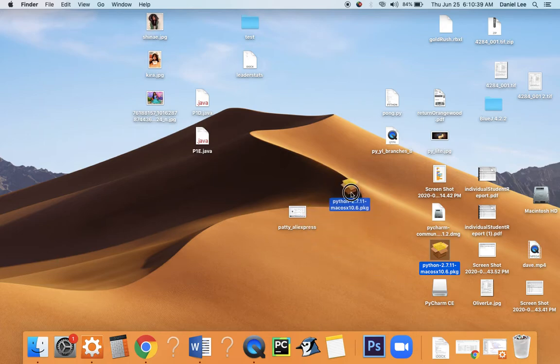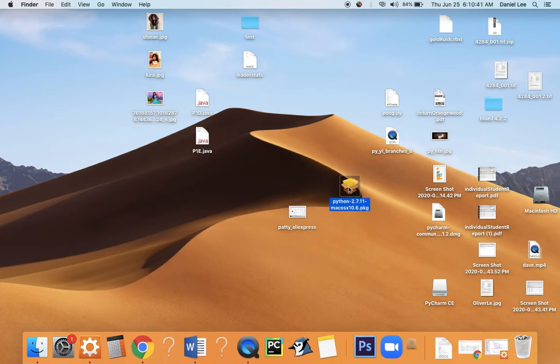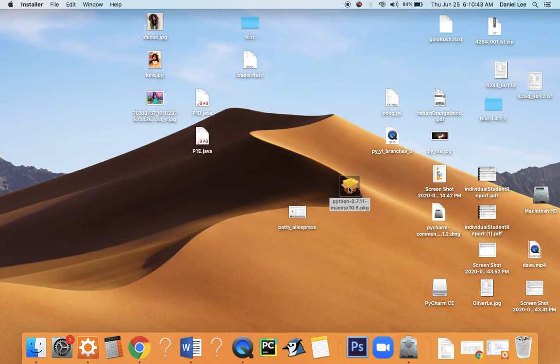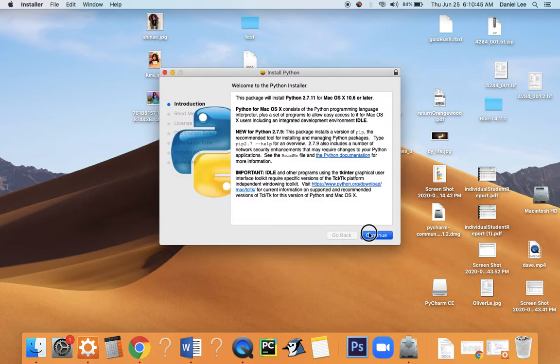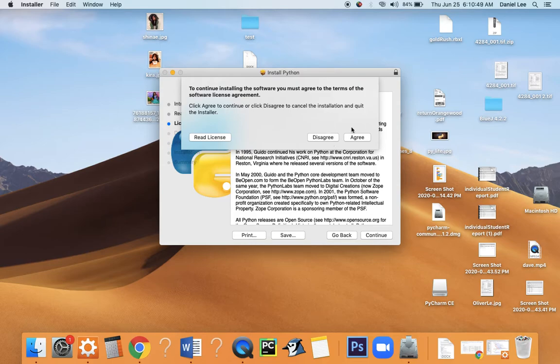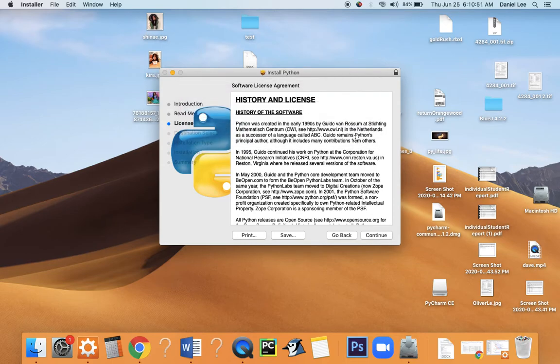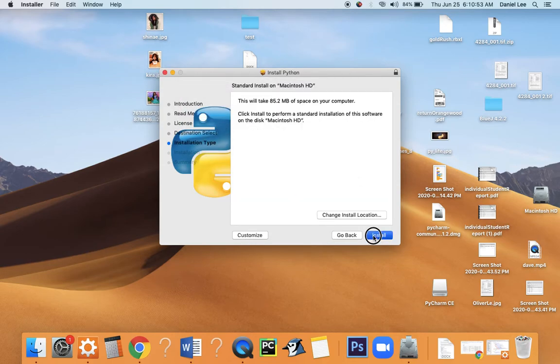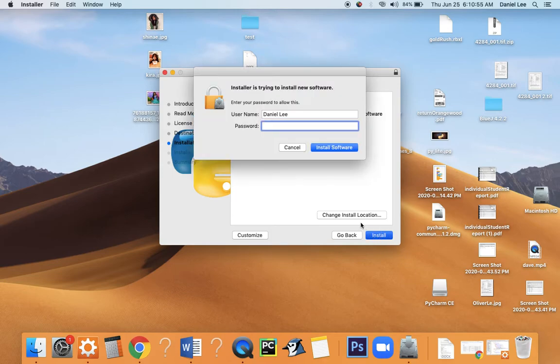So here's Python, and I can double click on that. I'm going to say continue, and I'm going to say agree. I'm going to say install, and notice here I'm not changing any of the settings.